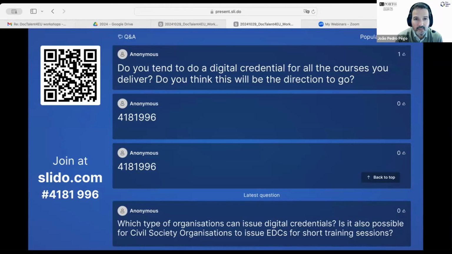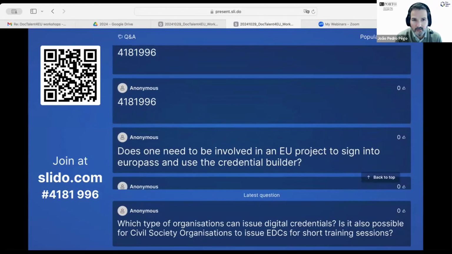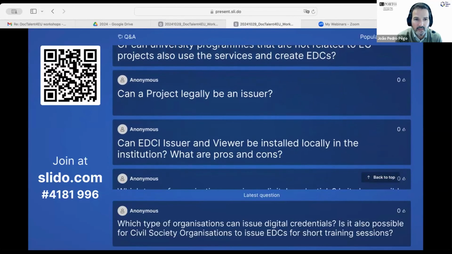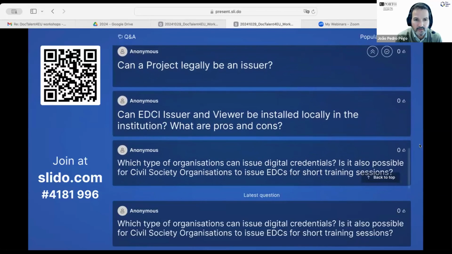That means we are seeing this as an experiment, not as the way to go immediately. So no, we are not delivering to everybody, only to the particular set of students that attended DocTalent4EU project courses.